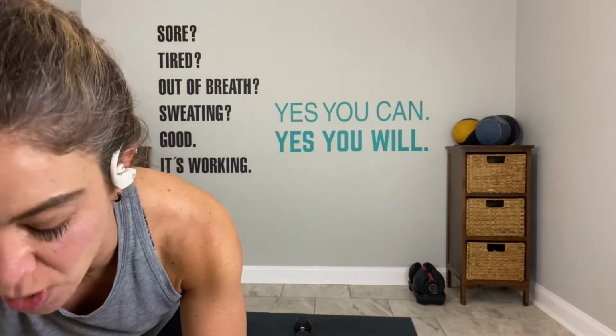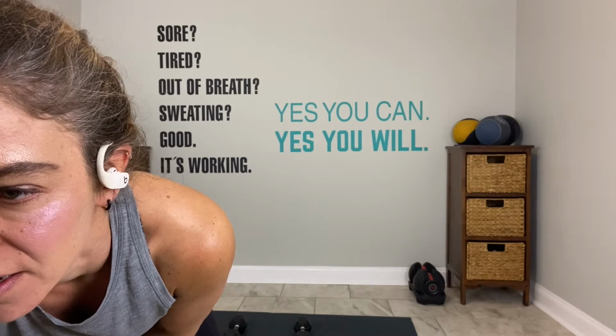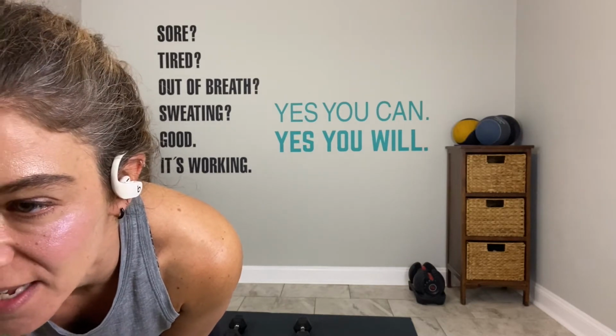Side to side, side to side. Low impact, step and tap. Higher impact, give me some energy. We will flow through those two exercises as quickly as you can. You've got 10 seconds left. Let that heart rate rise.